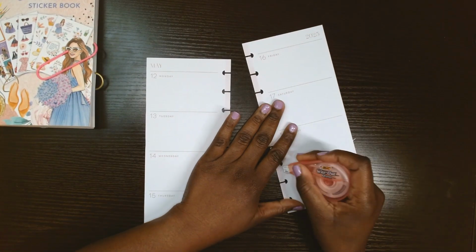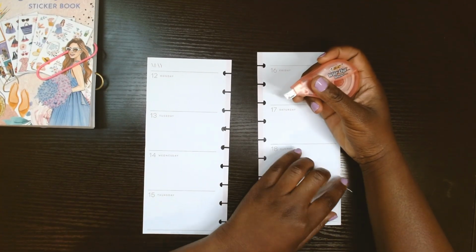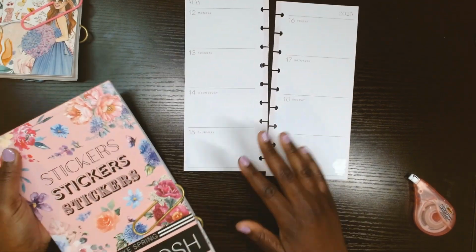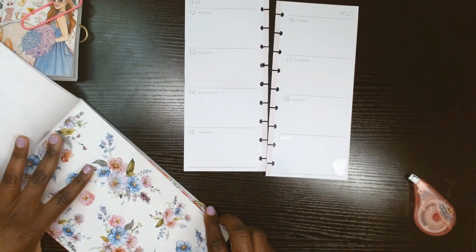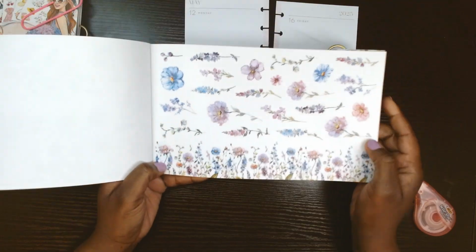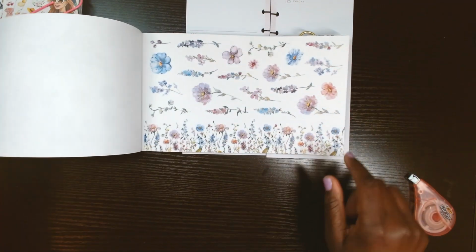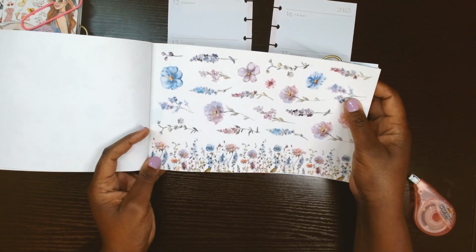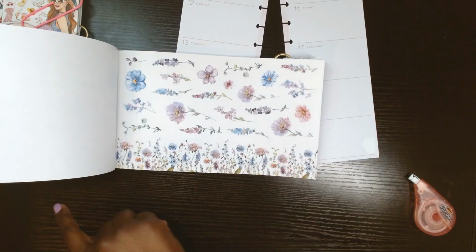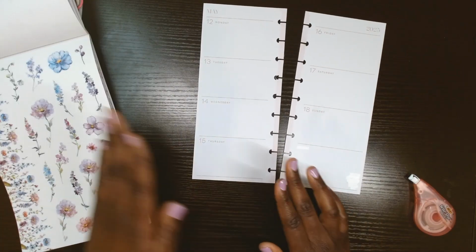I want to start by whiting out the notes section. And then I'm going to white out this part. Now, I don't know how I want to do this. I don't know if I want to take these florals and just go across the bottom of the page with what we have. I haven't decided if I want to take the flowers across the bottom here, or what I want to do. Because when I first got this book, I saw that and I was like, this would be great to go across the bottom. It'll be great in the classic size because it'll fit all the way across. I might save it for my classic and just do a duplicate spread for this week. I don't know, but let's do something. How about that?